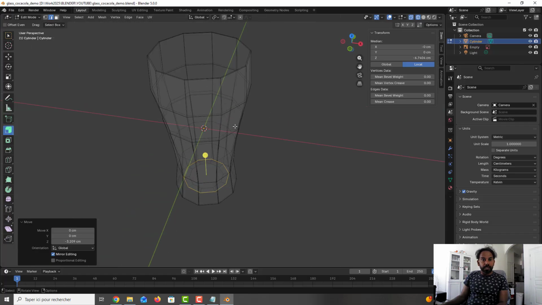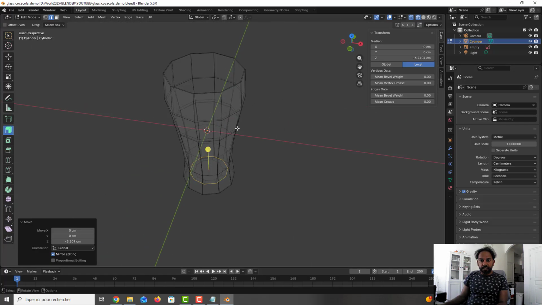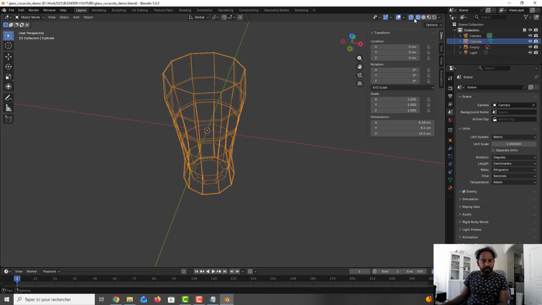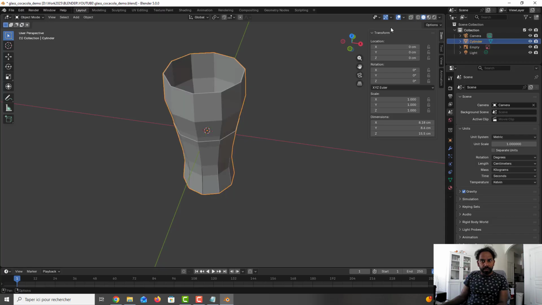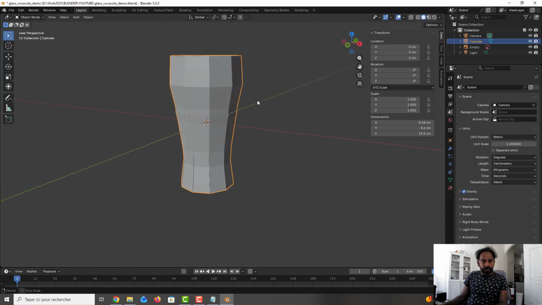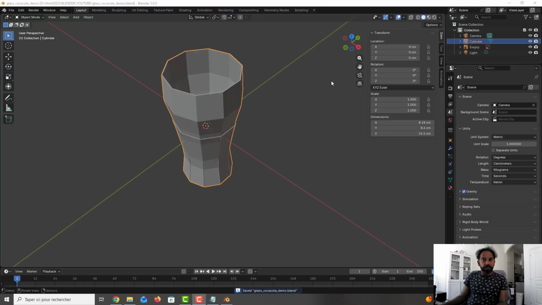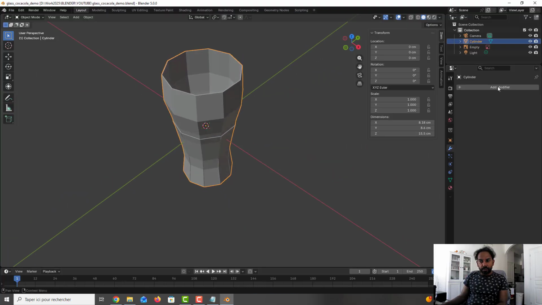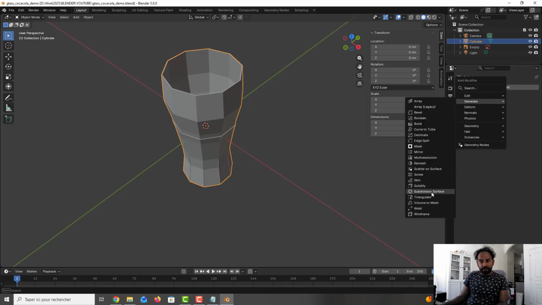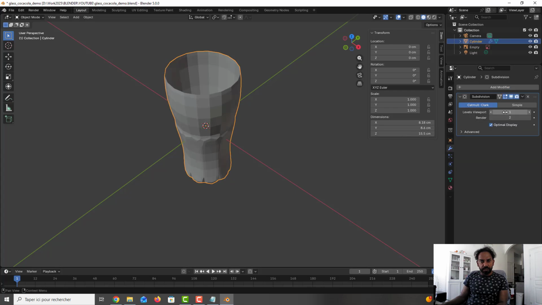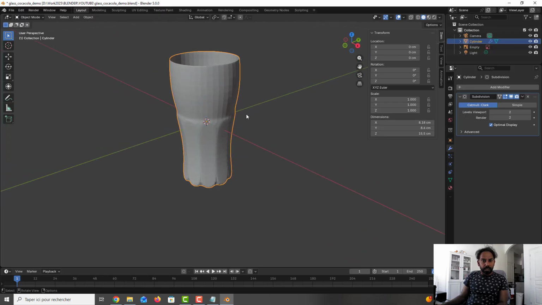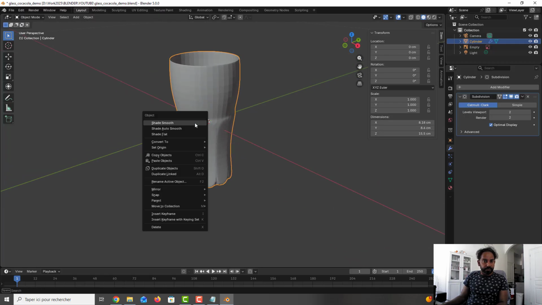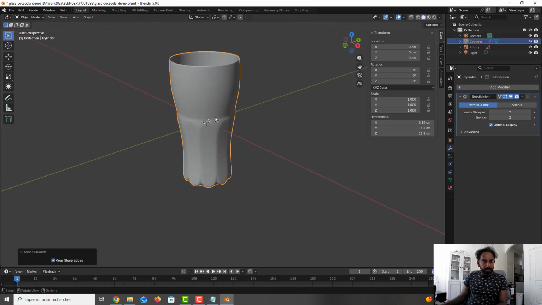Okay, now we can add a mesh move modifier. So I exit to the normal mode. I go here, and you can see directly the result here. Now we can go to the modifier, add modifier, generate subdivision surface. And I put 2, it's okay. And you can put also shade smooth on that.